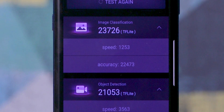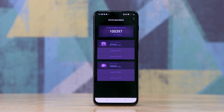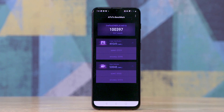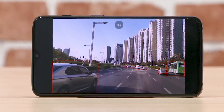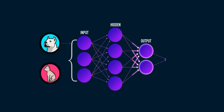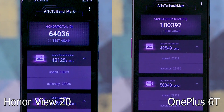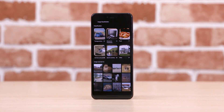Now let's bring in the Snapdragon 845 with the OnePlus 6T. The 6T beats both the Note 9 and the View 20, largely because both tests are processed through the Hexagon DSP built into the 845 — which is why the scores show 'SNPE' next to them. SNPE is Qualcomm's SDK for the Hexagon DSP. Does this make the Snapdragon 845 the winner? Not really — neural networks are hard to quantify. There are certain workloads where the Kirin 980's dedicated NPU will outperform the Snapdragon 845's Hexagon DSP, and these benchmarks can't give us the full picture.